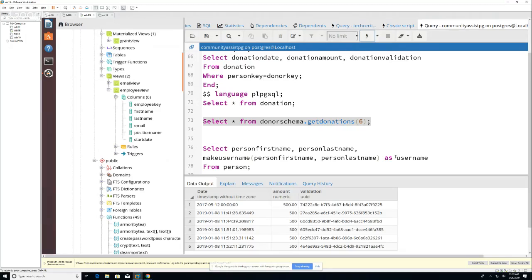Okay. So the person has logged in, right? So they would know. They don't need to necessarily see their name or anything here, but this would be the dates of their donations, the amounts of their donations, always $500, and the particular, this is just a random universal, what do they call it? UUID, universal unique ID. 500 is not in the same format, because I didn't enter them in the same format.